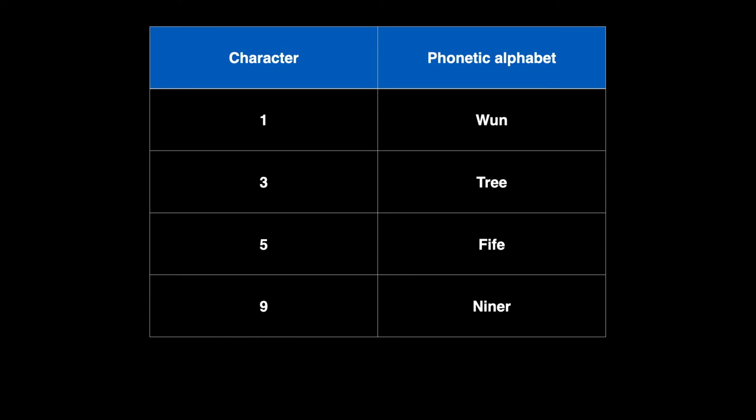The pronunciation of the numbers 3, 5 and 9 sounds a little bit weird. 3 is tree, and 5 is fife, and 9 is niner. But it avoids confusion between the numbers 5 and 9, which could sound the same in a noisy environment or perhaps with an accent. A speaker might pronounce 3 as free, and there could be confusion between the words 5 and fire. And the German word nein, meaning no, could be confused with the number 9. And so forth. So they might sound weird, but their meaning is clear if you know the code and if you follow the protocol.